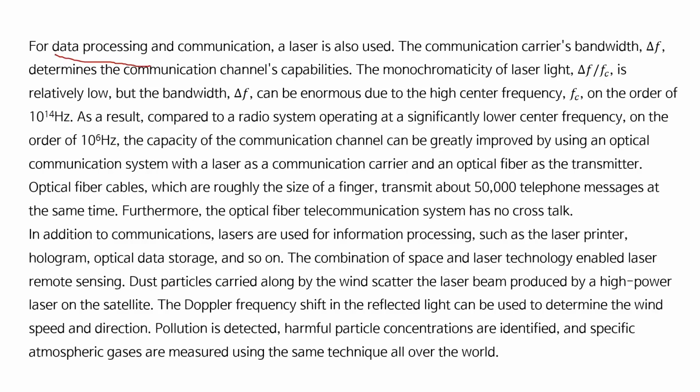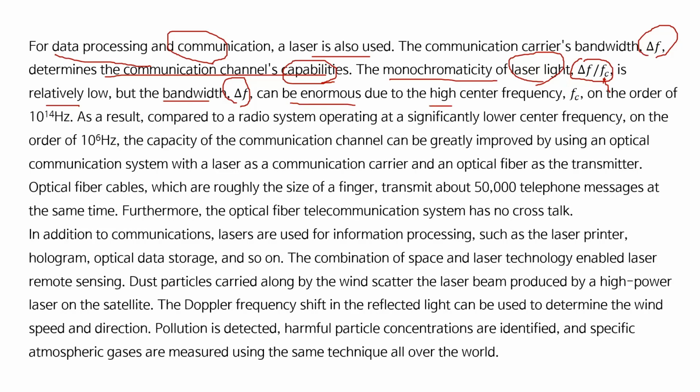For data processing and communication, a laser is also used. The communication carrier's bandwidth delta F determines the communication channel's capabilities. The monochromaticity of laser light, delta F over Fc, the center frequency, is relatively low, but bandwidth delta F can be enormous due to the high center frequency Fc on the order of 10 to the 14 Hz.